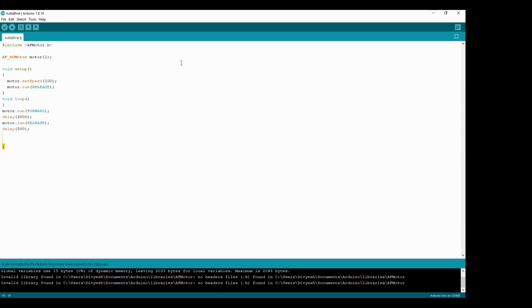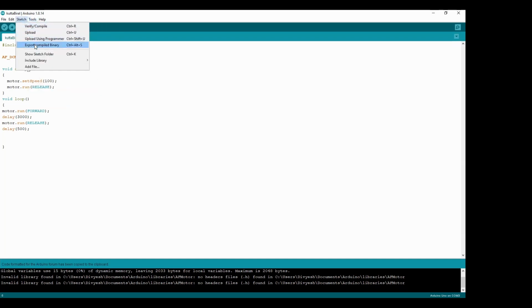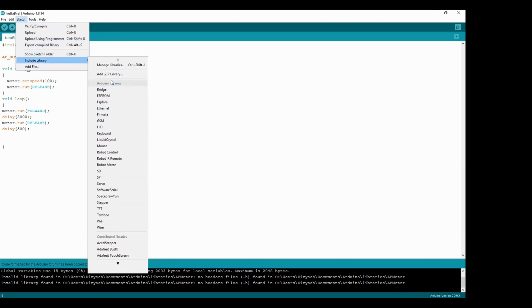That motor library, we have to install. That one we will download, the first one actually has the motor, and the servo is built in right now. You can download both.